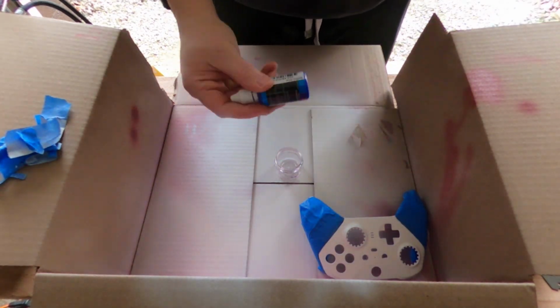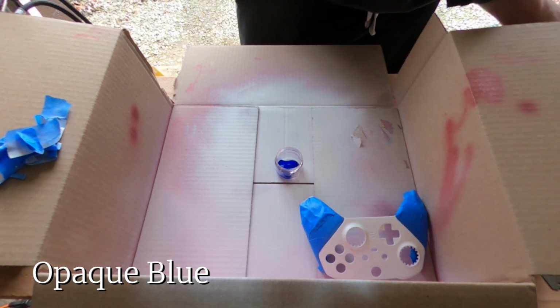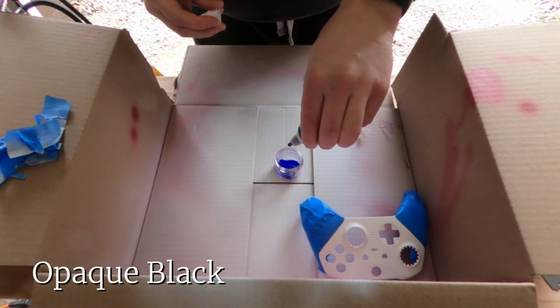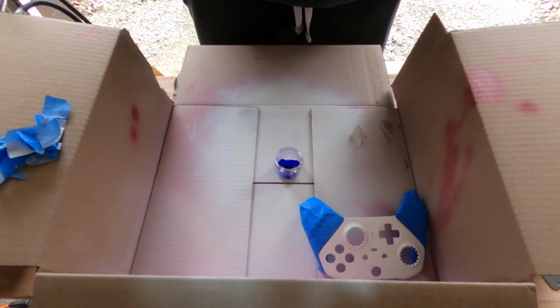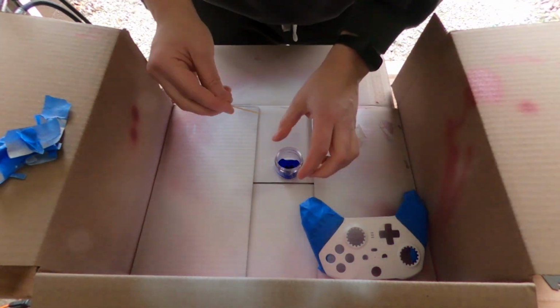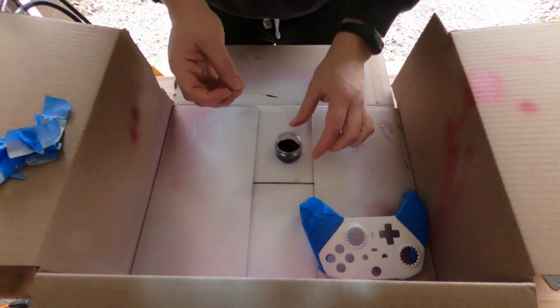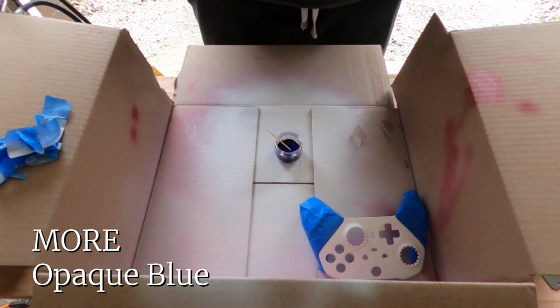Now once I was done with that, I used some opaque blue. This is just from USA Art Supply. I mixed in a little bit of black, which ended up being too much black. As you can see, it was only a couple drops, but it made it too dark. It didn't even bother me that it was so dark, it bothered me that it was less blue. I wanted a little bit more blue in it, so I added more opaque blue.